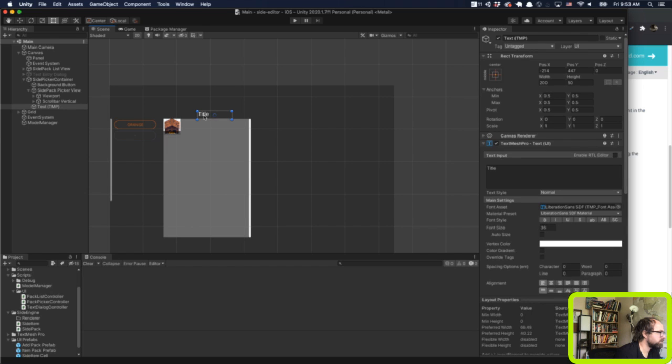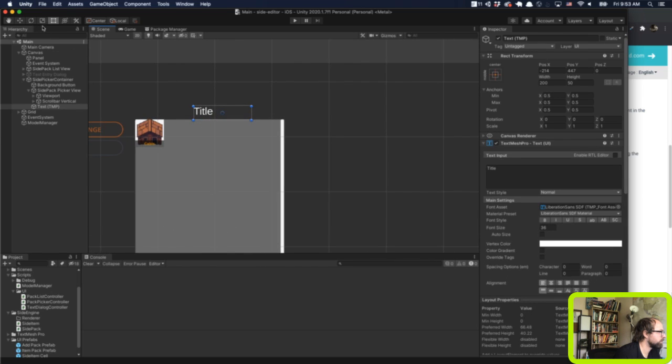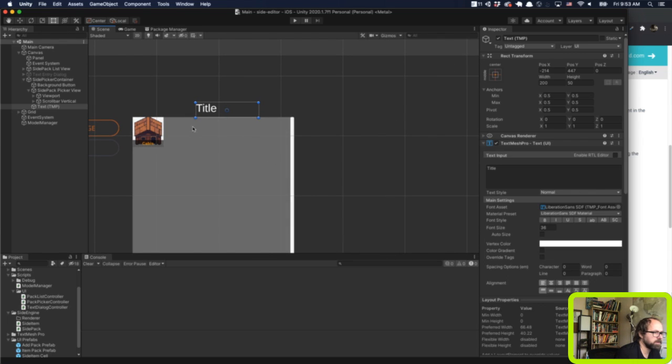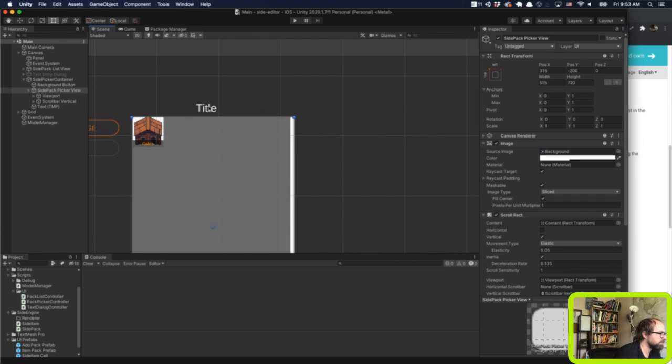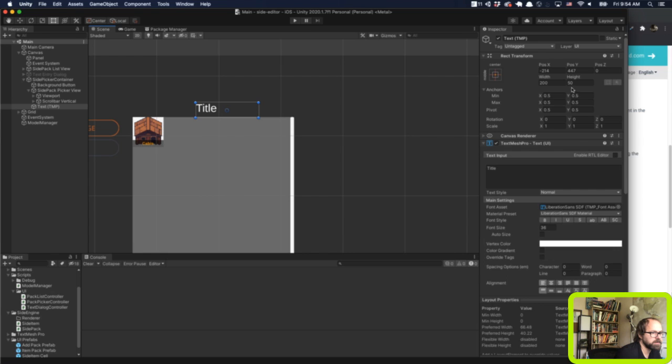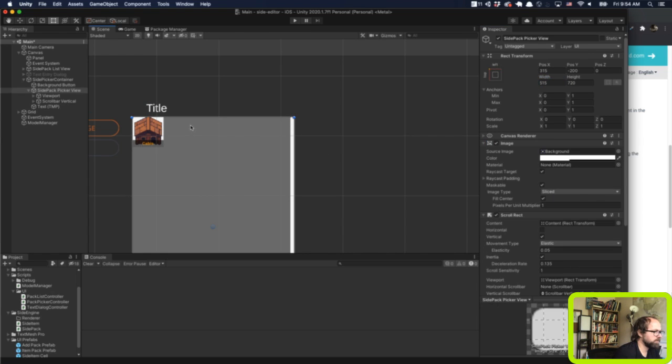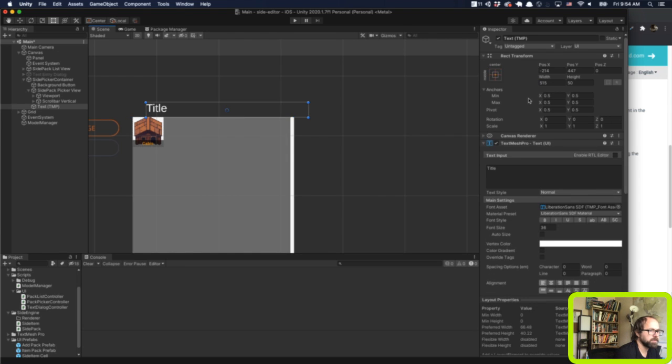Okay. Well, I'm still learning all of these interface things. So that apparently is the rect tool, which is what you need to select something. So let's actually just go ahead and make it the same width as the picker view, which is 515. And then let's make it the same center as well.